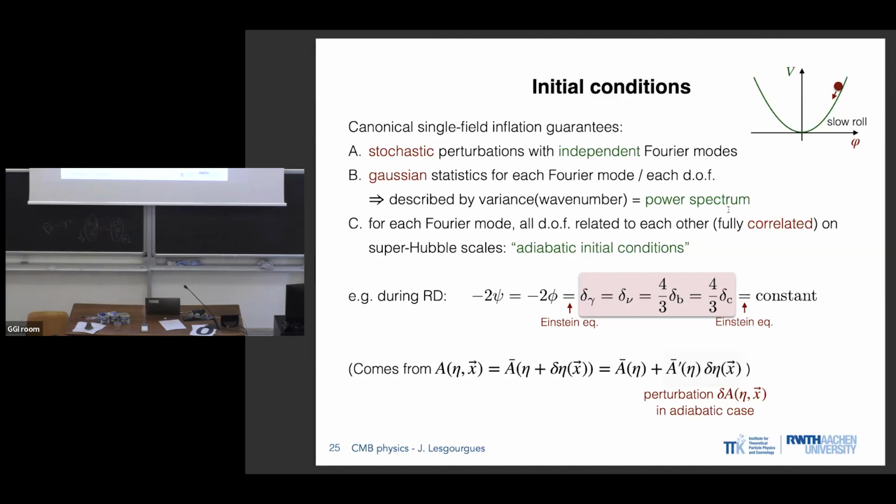Of course, this would not be the case in any universe, but we believe that it's the case in our universe. First, because we had some theoretical prejudice about this, and then because these theoretical prejudices have been confirmed by observations, in particular from Planck. So why is this the case? All fluctuations come from one time-shifting function, because in the early universe, all fluctuations emerge from the fluctuation of a single degree of freedom, the inflaton field, which plays the role of a single clock, which is the only reason for which you have perturbations.